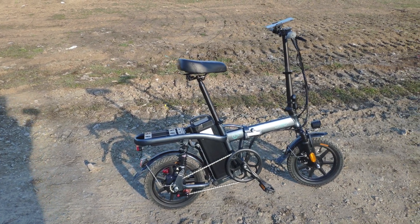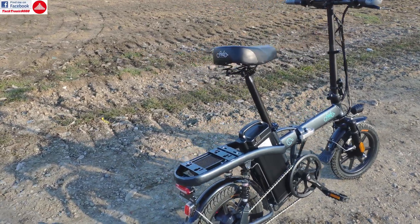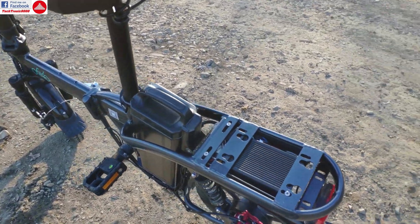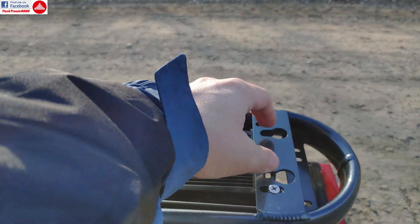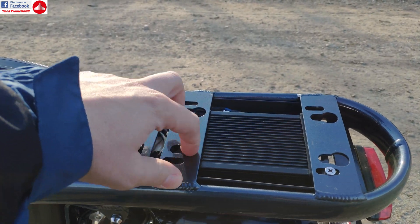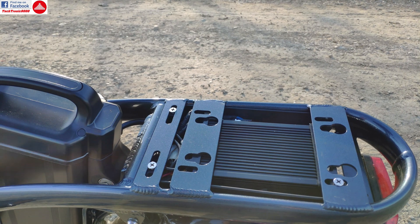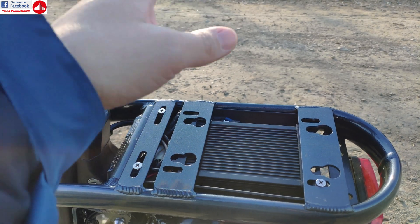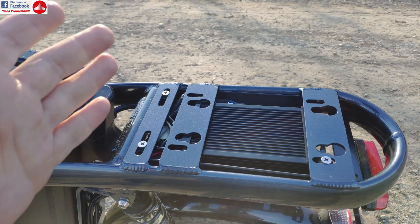Hello everyone and welcome to the long-awaited test run of the FIDU AL2 using the new controller. As you can see, there is an issue with it — it does fit here perfectly, but the second seat will not fit anymore because that one goes through these holes and then slides in. Now it doesn't have any place to slide in because this one is taking all the space. There could be some workaround — I could shift this maybe to one side — but I didn't want to mess with it anymore.